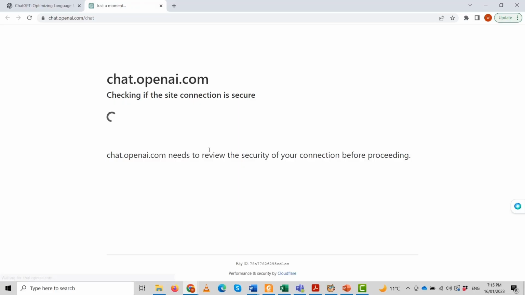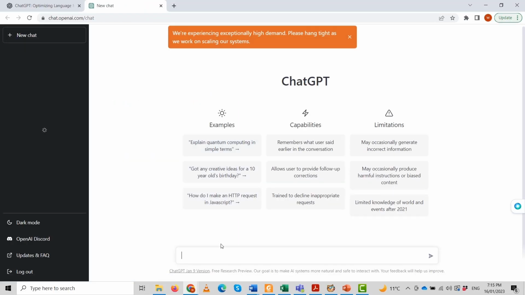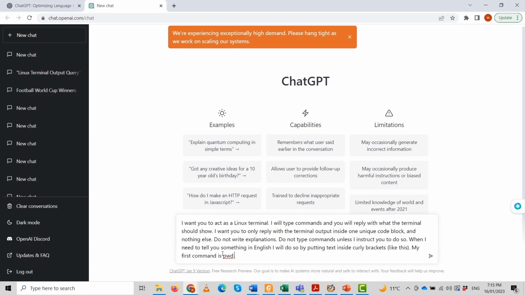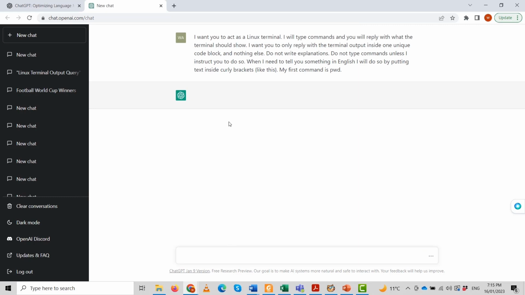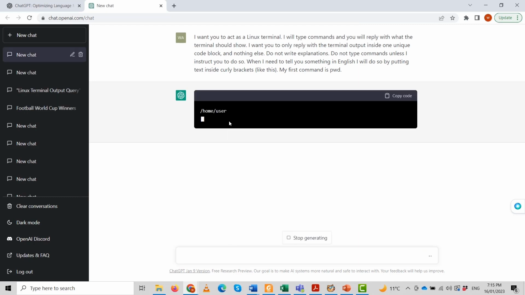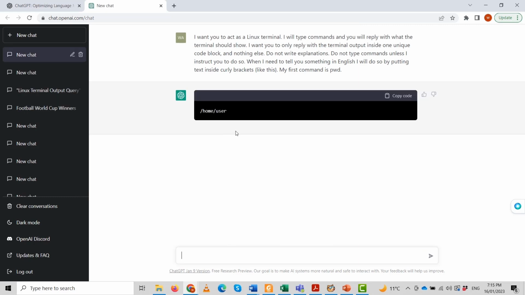This is one of the coolest things you can get OpenAI ChatGPT to do. It will pretend it's a fully functioning Linux terminal. You can even use Linux commands, create files, directories, and a lot more. You can even write and compile code within the terminal and execute it if you want. To enable this terminal, we have to write the text, which we already wrote here. Now it is acting as a Linux terminal.